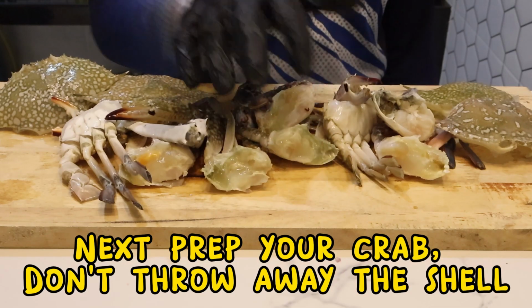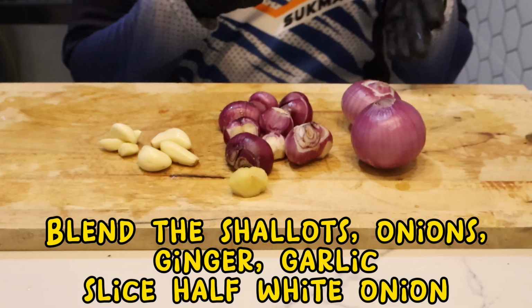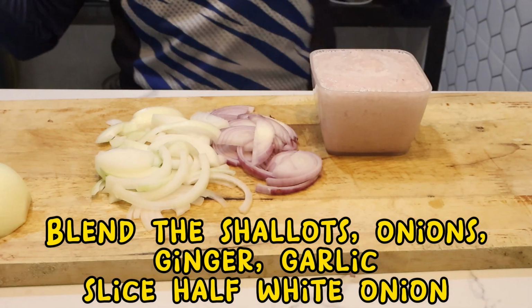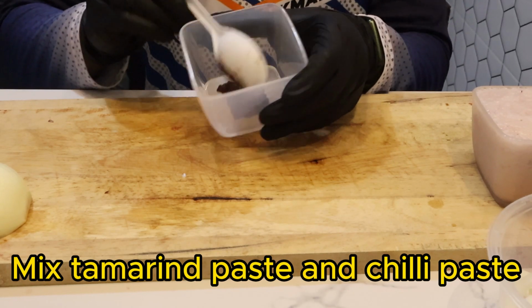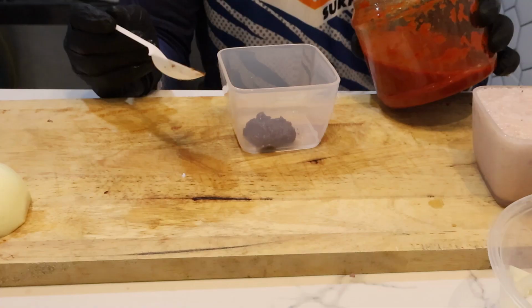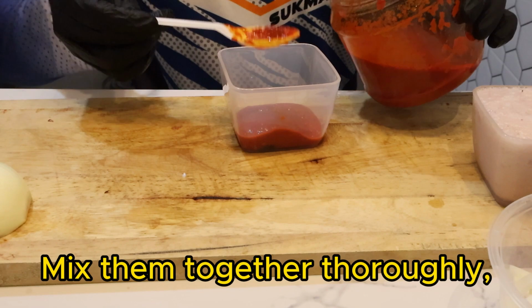Don't throw away the shell. Blend the shallots, onions, ginger, garlic. Slice the white onion. Mix tamarind paste and chili paste. Mix them together thoroughly.